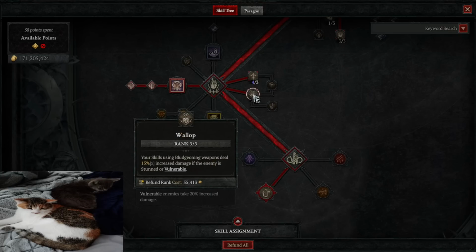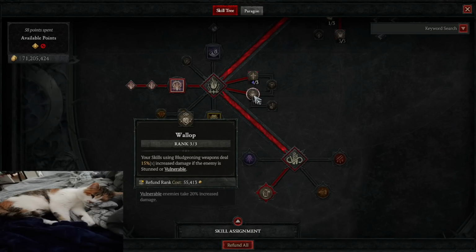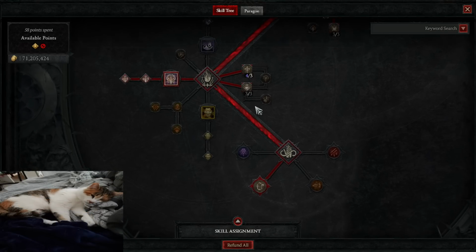Pretty good. And then we're going to have Wallop, so our bludgeoning weapons deal increased damage if the enemy is stunned or vulnerable. This is mainly for our Death Blow, since my Death Blow is going to be using my 2-handed bludgeoning weapon. So they just get 15% more damage, even better for Death Blow.